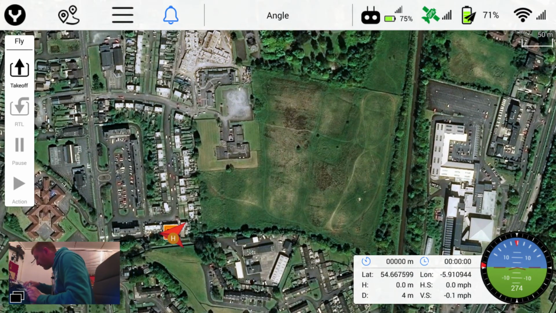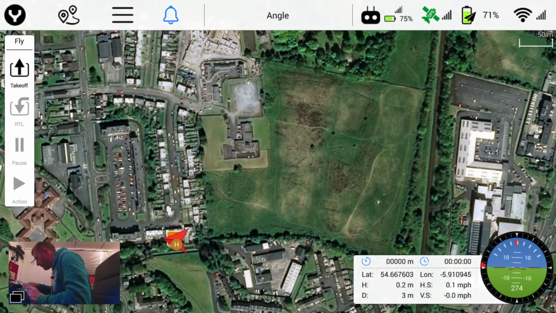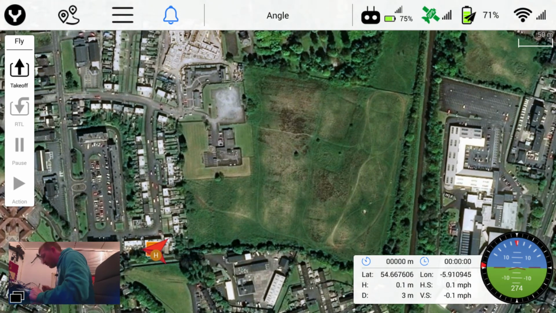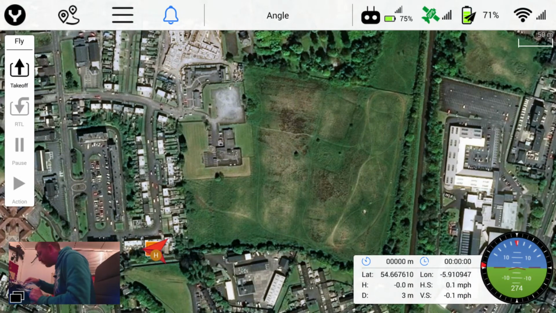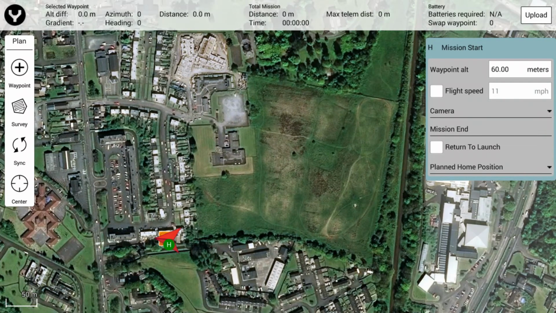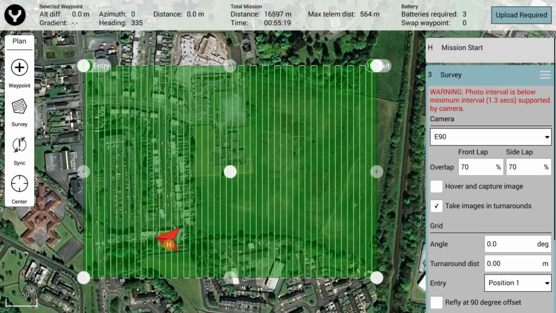Right, so this is where I live. There's the arrow. You can see everything there. So we want to fly a mission. Okay, top. We'll go back there. Top row. There along the top, you've got your Wi-Fi Yuneec. Beside that, you have the two wee arrows pointing for your waypoints and missions and surveys. Tap it. You can set waypoints. Don't want to set waypoints. I don't like waypoints. Well, I don't need to use them. We're going to tap survey down the left hand side. A whole big grid will come up.